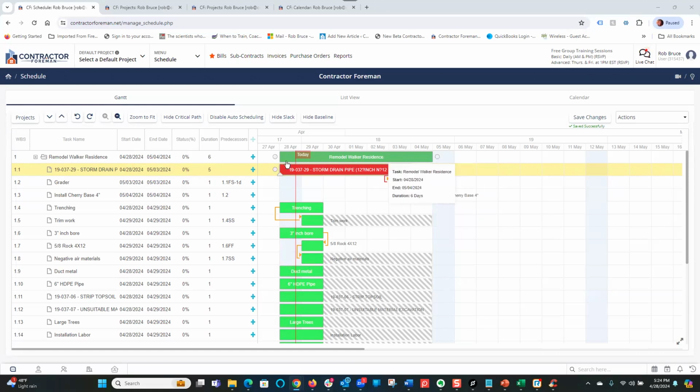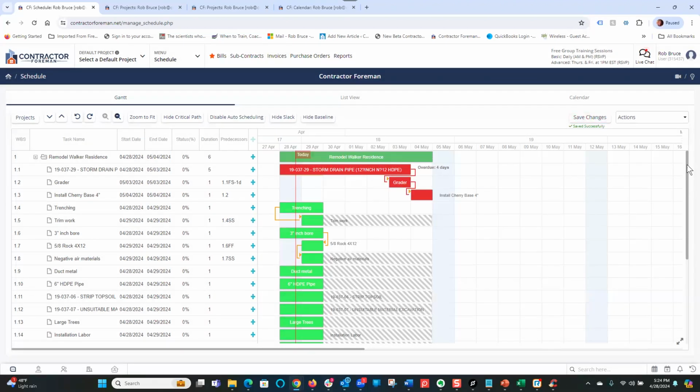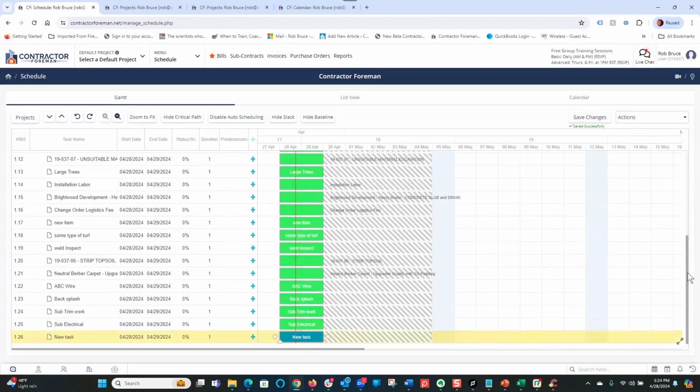If I'm going to add a parent task, I'm going to click my plus sign there. I'm just going to leave that a new task so we can easily identify it. And I'll just leave this as is. I'm just going to add the task. I'm not going to fill anything out. No need for what we're doing here. And now it put that down at the very bottom.